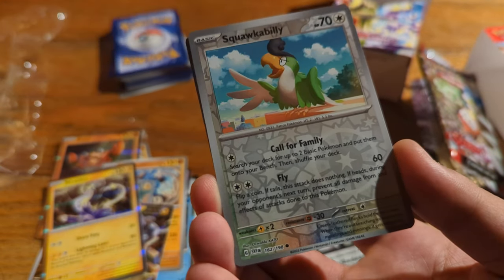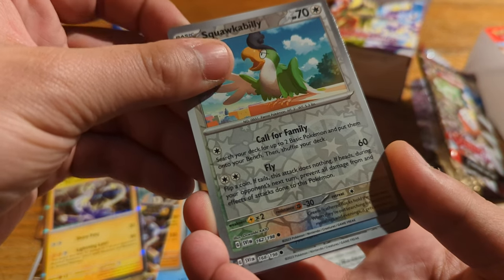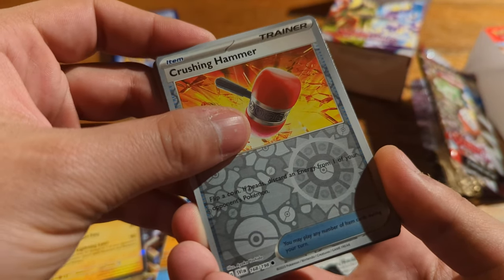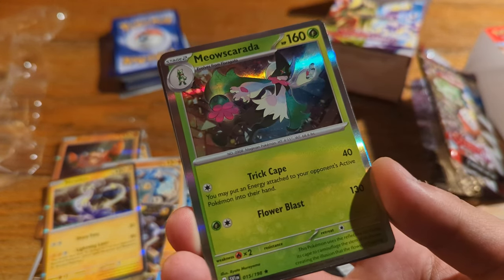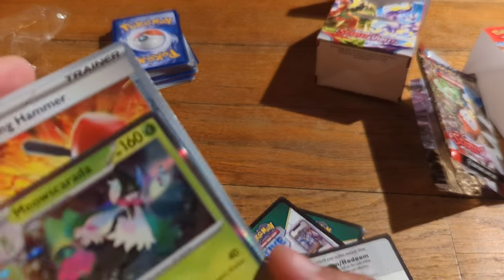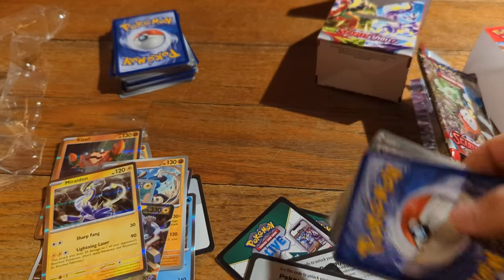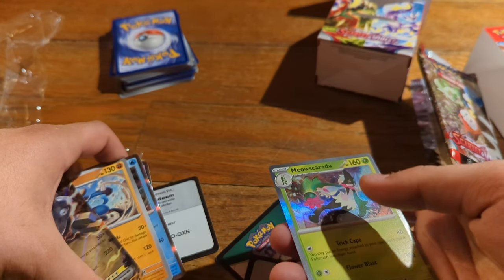Now the next one's good. Whoa, Squawkabilly. Very nice. Into Crushing Hammer. Into the final one. The best one. Boom! A Meowscarada! That's nice. That's nice. We got some nice ones. We actually got some nice ones, I would say.